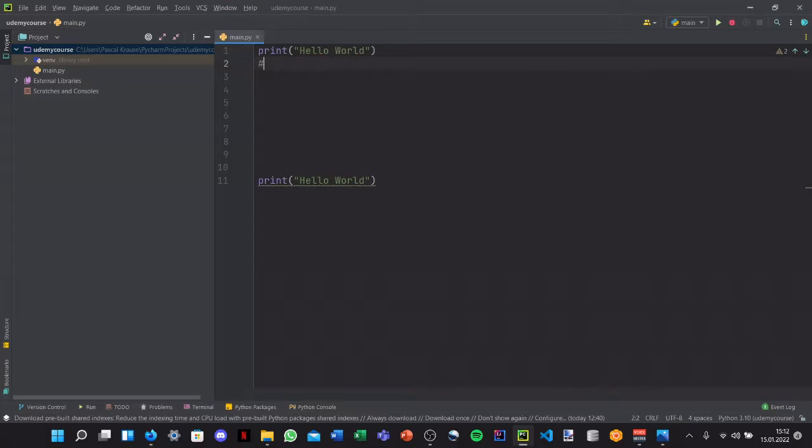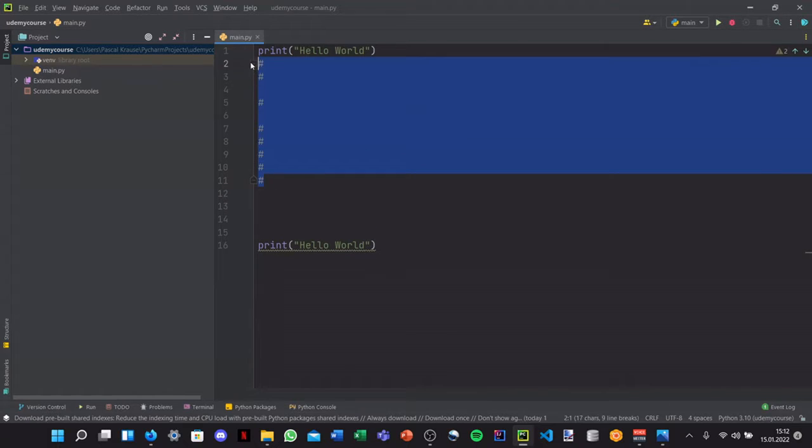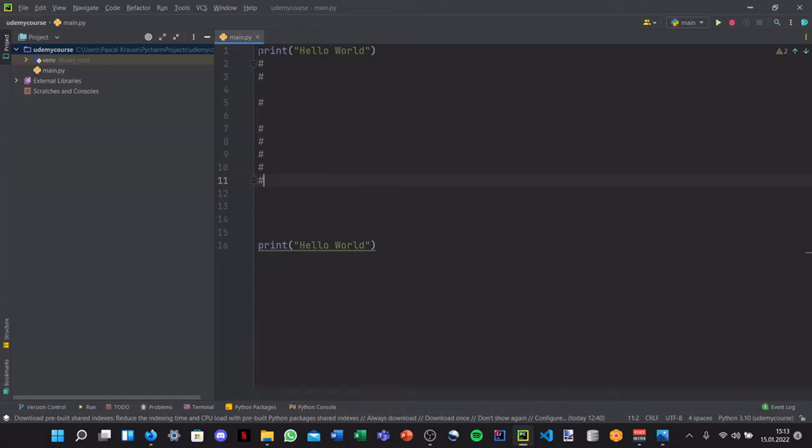But let's think of some code here. Here's a code line, here's a code line. Just imagine, you don't really have to understand this, that right there are some code lines like if statements, while loops, and so on. Don't worry about understanding this right now, just imagine there are full lines of code. It works like this: it goes from line 1, from the beginning, to the end. It will not start in line 5 and go to line 9 and then go again to line 1 and then go to line 13 and then go to line 2 and then go to the end. This is not how Python executes code.